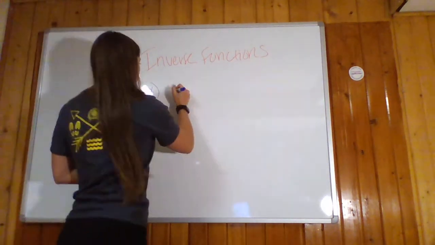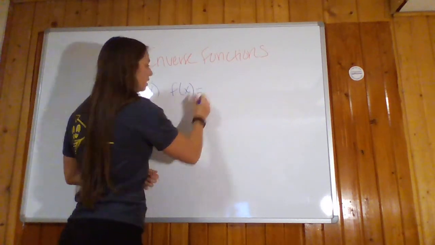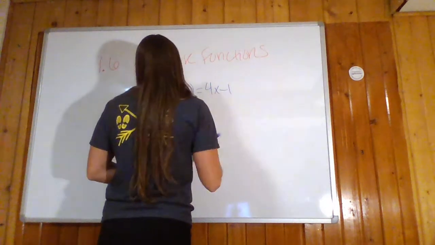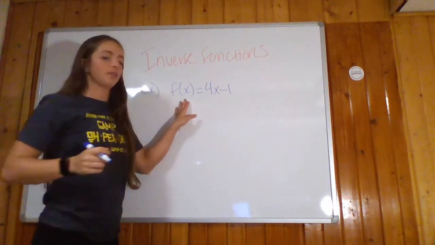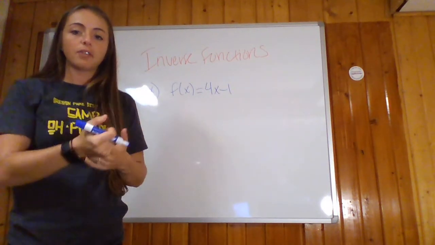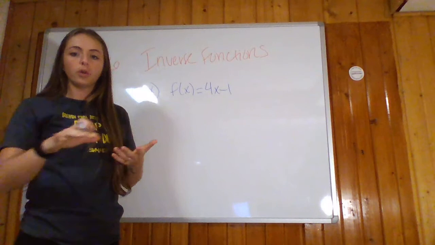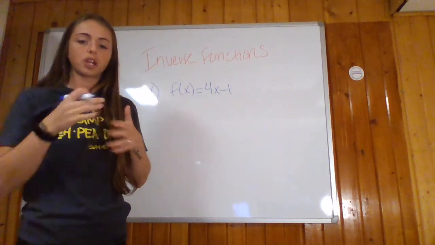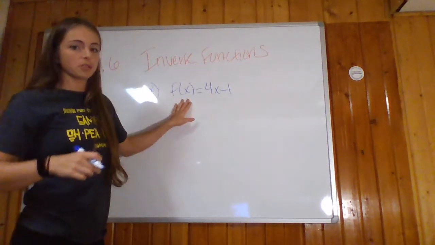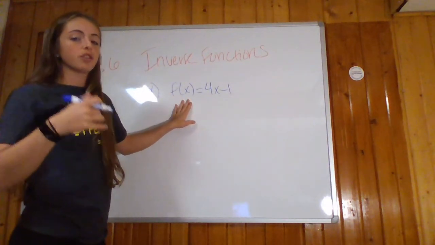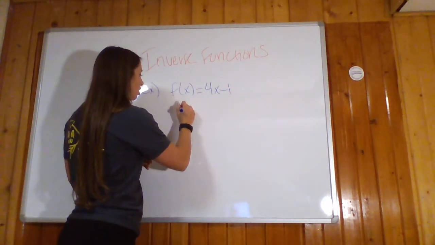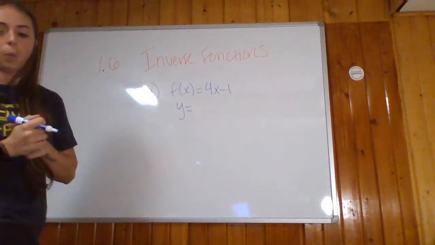With the following example, f of x equals 4x minus 1. If you have an f of x instead of a y, remember g of x, h of x, f of x, y equals, those are all equivalent to each other. They're interchangeable. You can use one or the other. So if you are starting out with an f of x or g of x or something like that, your first step in checking for inverses is going to be replacing that f of x with a y.